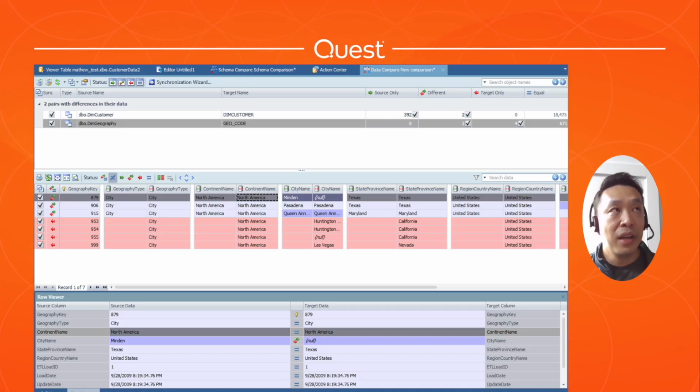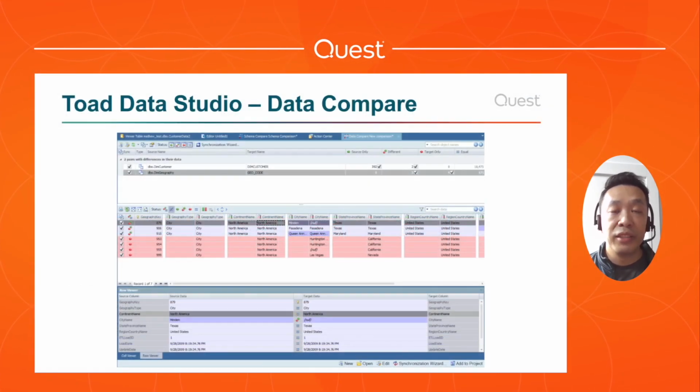In this example, I'm comparing Oracle to SQL Server. Let's say I wanted to update the data in SQL Server with the data from Oracle. I can use this tool to compare it and then generate the change script, which will generate all the inserts, updates, and deletes to synchronize and update the SQL Server table with the data from Oracle. So, a cross-platform data compare.